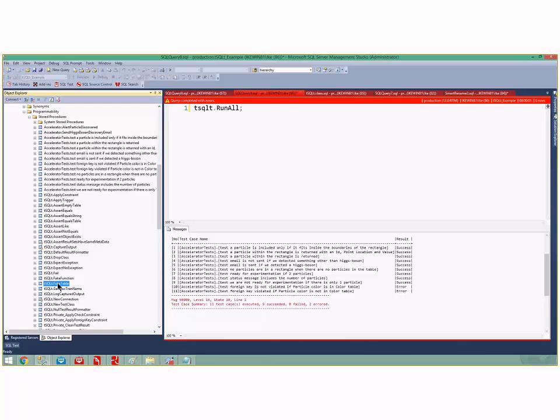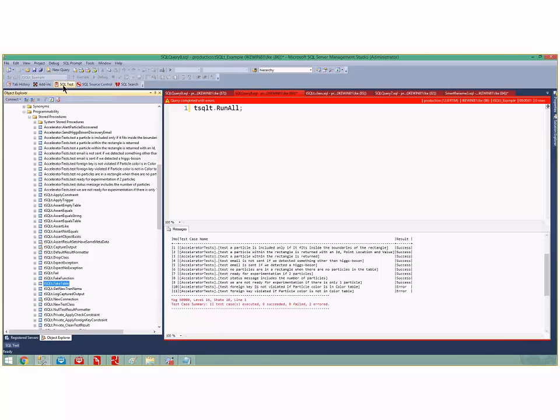And another great feature of tSQLt is that every single test happens in a transaction. And once the test succeeds, it automatically rolls back the transaction. So your tests are repeatable, and your tests are not changing data and making the tests non-repeatable, changing over time. So that's very powerful. We're very lucky that tSQLt does that.